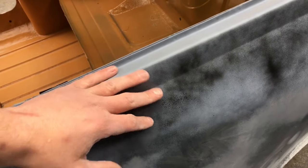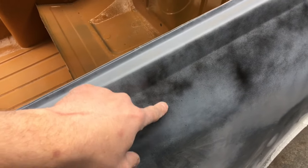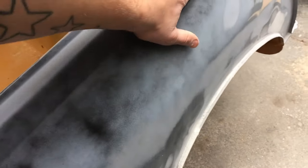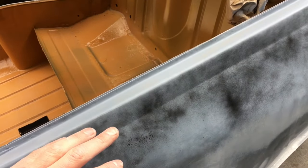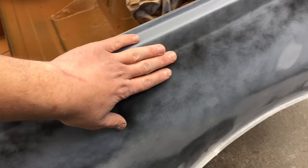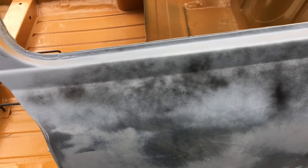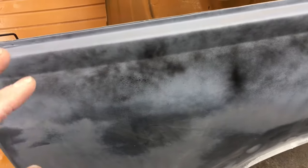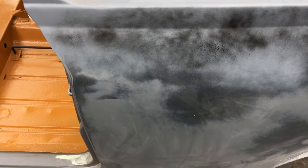What it is, this is filler primer, and then this is just black spray paint used as a guide coat, sort of dusted on. So what I'm going to do is sand it again, and where the black stays will show me my low points. I've learned this from working at a few body shops and watching YouTube and paintwork videos, so I'm hoping this sorts out the issue. Like I say, there's an area there and an area at this end that I'm mainly concerned with, but I want to get it somewhere close so the priming works out a bit better.